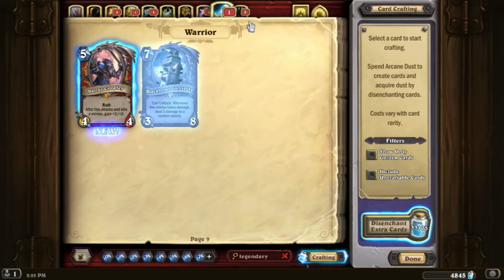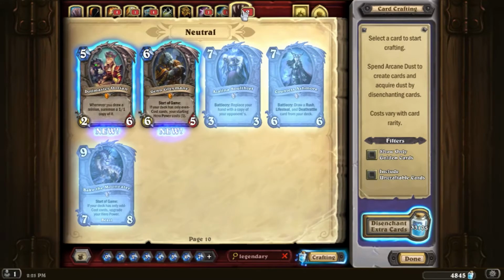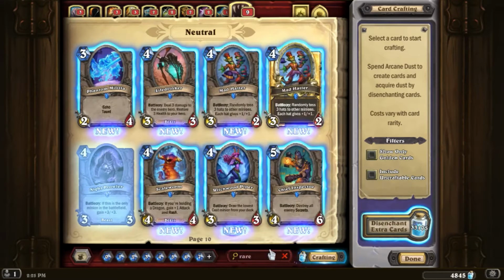Can't attack whenever this minion takes damage. Deal 3 to a random. That's interesting. Sure. Then 5 looks like... I thought that was like Alexstrasza in non-dragon form. I was like, why is Alexstrasza here again? But yeah. Anyways, then we'll look at rare.